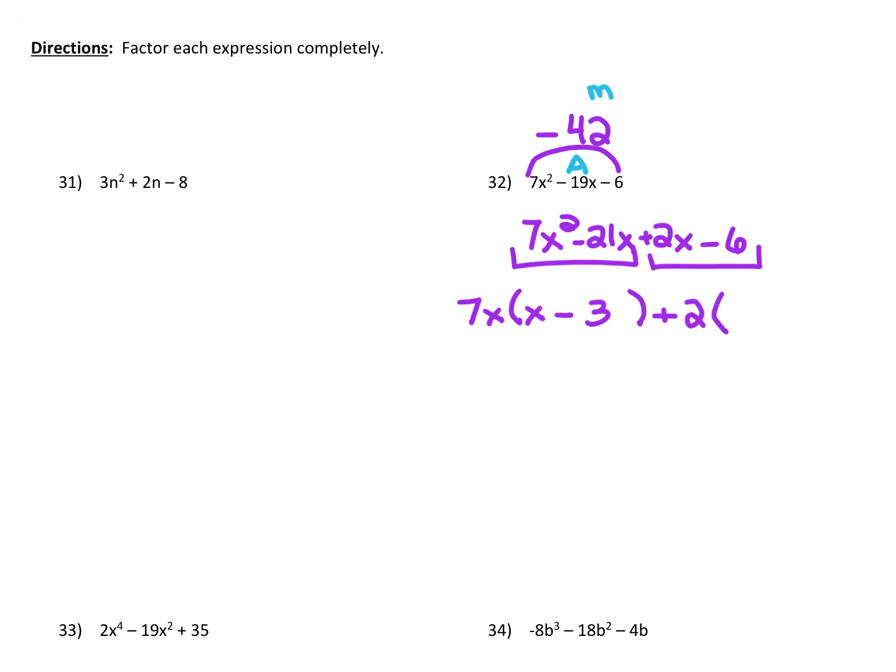Okay, so let's open up our parenthesis and write what we're left with after we factor out, or divide out, a 2. 2x divided by 2 is x. And then I'm going to bring this minus sign down. And 6 divided by 2 is 3. Or if you didn't bring down the minus sign originally, you could have just said, what's negative 6 divided by 2? Negative 3. Now, if you recall, we're on the right track because these x minus 3's match up. You should have the same thing within the parentheses, okay?